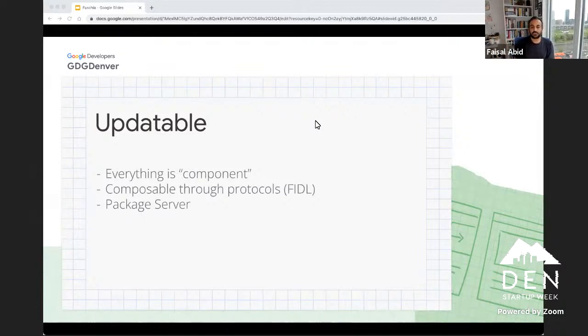So what's very interesting is, imagine this was a driver you were developing. You could have this driver being pushed up to a package repo locally somewhere on your computer, and it's constantly pulling that driver and updating it as you're using it. Again, this idea of hot reload or hot restart happening on an application level. Now, obviously, this is not something you want in production. So in production, the package server will not check whenever you run ls. It's going to check, say, every day, every 6 months, whatever frequency the device manufacturer or the user has configured. But that's something very interesting that a lot of operating systems are missing. I don't think any operating system has this level of updatability or package server. And that's, again, because Fuchsia is designed with current context in mind.